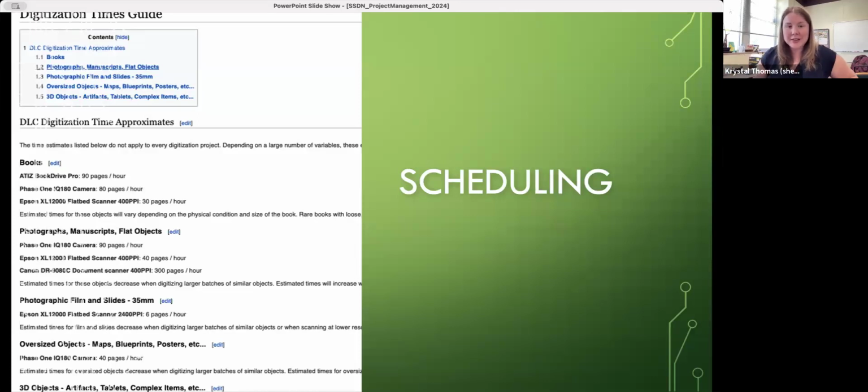Metadata creation estimates change, however, depending on who is doing the work. So we have a really simple rule of thumb that we use, and that is that creating one metadata record takes roughly 15 minutes. Now, when someone is starting a new project, they will most likely be slower than that. They're learning the materials, they're getting a handle on what fields are needed in that particular case, but they're going to get a lot faster over the course of the project. And lots of copying and pasting will help them get faster too.